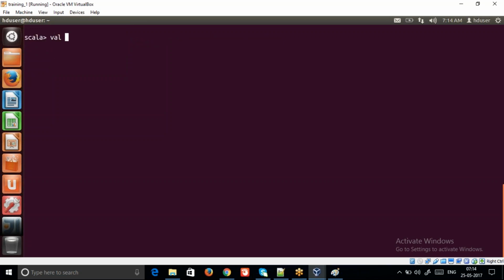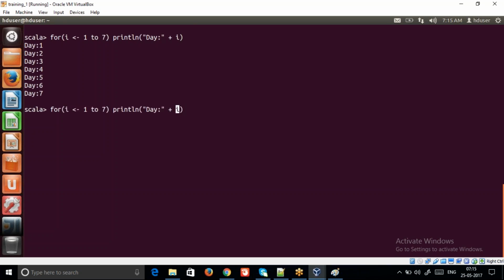So we saw just a few examples, like I can say for i, 1 to 7, then I can say println. I can also exclude the last one by just specifying until 7.